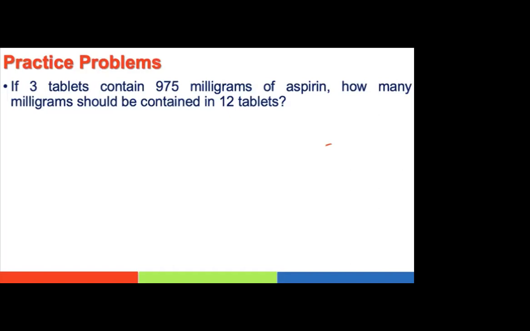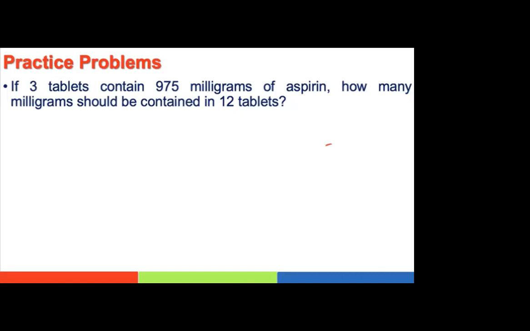So what's the answer? 3,900 milligrams. And it makes sense. Why? Kasi 3 tablets, 975. 12 tablets. So multiply mo lang sa 4. Kasi 12 divided by 3, 4. So ang daming technique. Tingnan natin mamaya, pag pinaghalo-halo na natin, parang hindi nyo na ma-apply si ratio and proportion. Or in fact, ratio and proportion lang yung magsasave sa inyo.